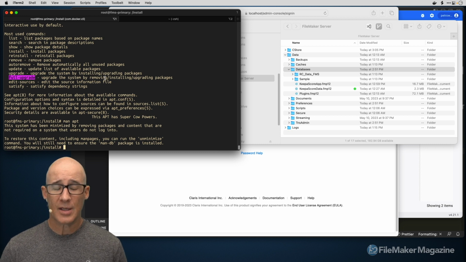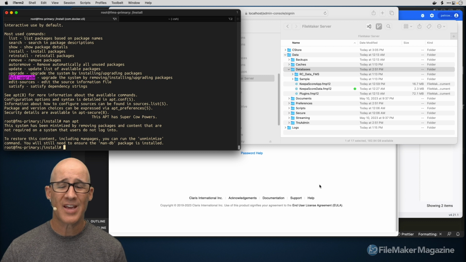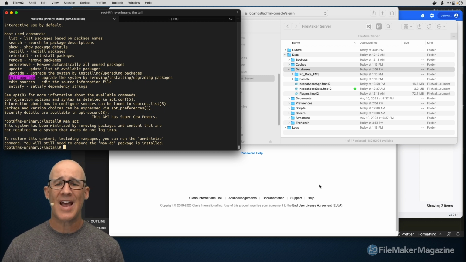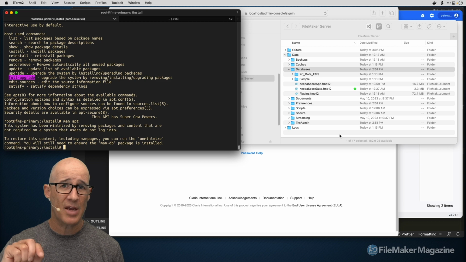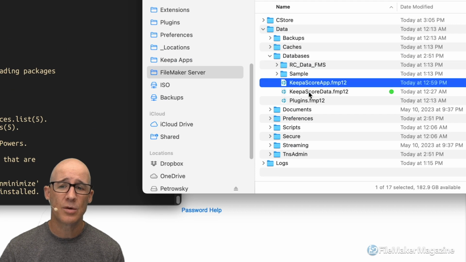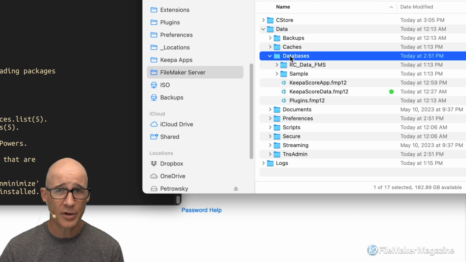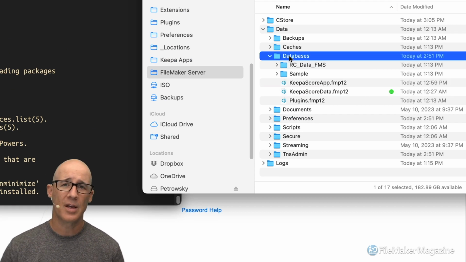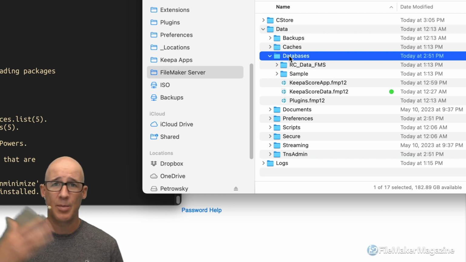So let's assume that I've done the reinstall. We know that FileMaker Server is running. We're able to get into that. All you have to do within the FileMaker admin console is basically stop the database. You go into the administration and you stop the FileMaker database. Then you can drag new databases into your databases folder. Then you can restart the database server, and those databases will be right there.